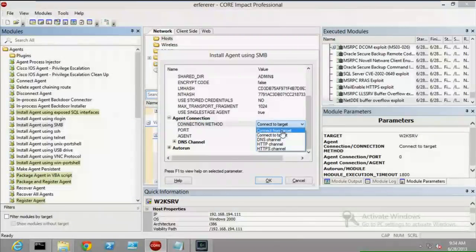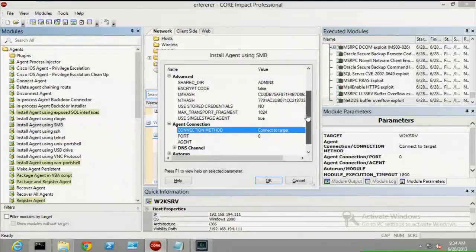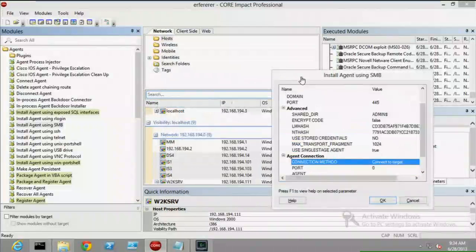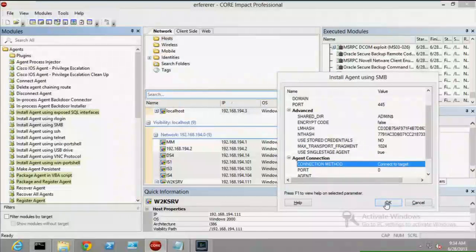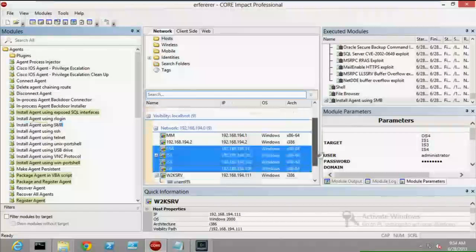Let there be silence. Paste, and then I'm going to look at the configuration to make sure everything looks okay. Agent connection, I'm going to do just connect to target, which is more stable for demo. This is not how I would normally do it. You can actually do DNS channel connections, HTTPS channel connections and stuff in this tool, but I want to do it very simple to decrease the risk of demo devil appearances.